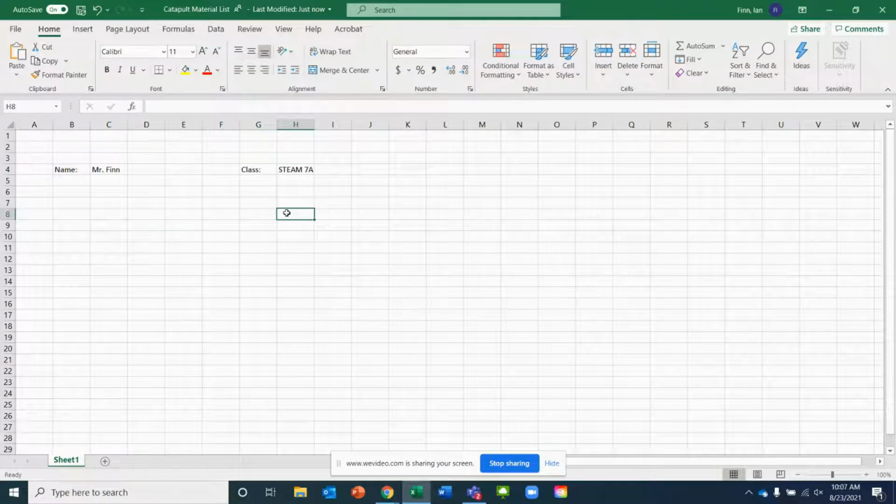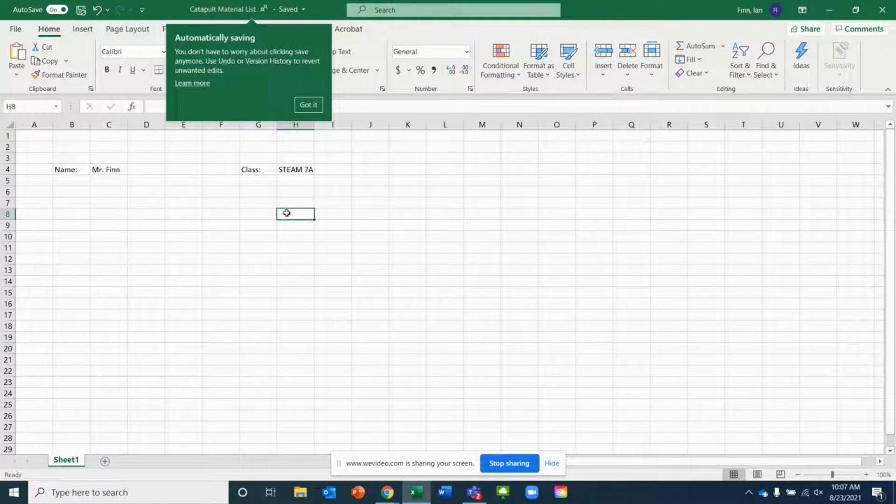Now, you have already done some research as far as parts and things that you're going to need in order to get your catapults created. And we've given you the opportunity to go out and find some prices of some things, and now we're making a list that is going to work in Excel. And quite simply, just to show you some basics of Microsoft Excel.